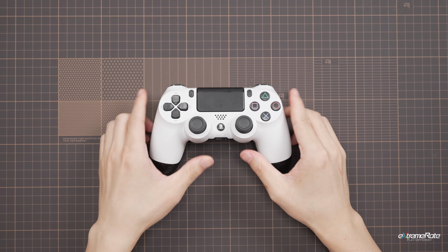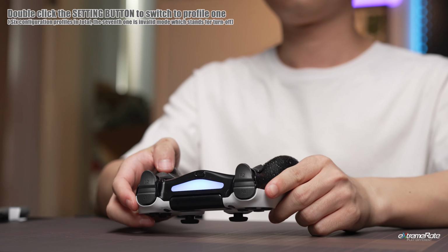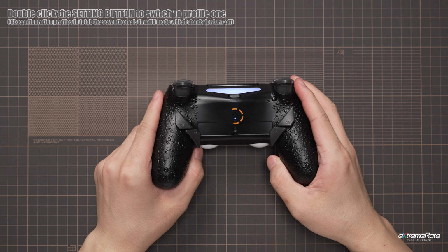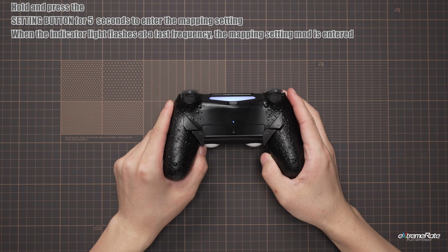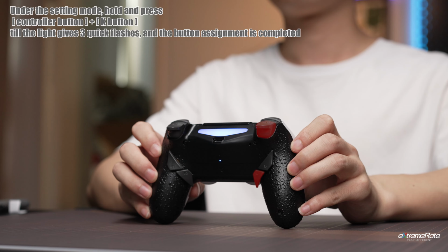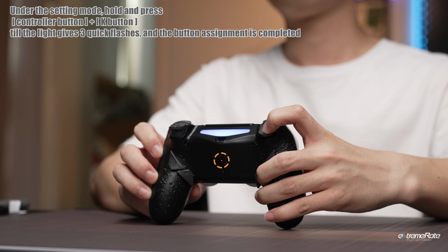The following section is button remapping tutorial. Before you enter the setting, make sure the controller is connected to the console or PC. Hold and press the setting button and enter the setting. When the indicator is blinking, you can map the button to the K button by pressing both buttons at the same time for a few seconds, and there would be a red flash to indicate the mapping is stored.